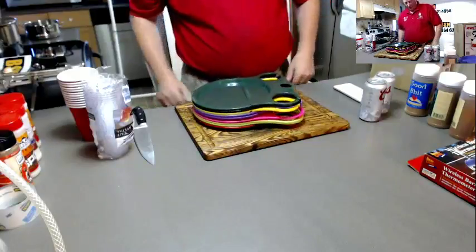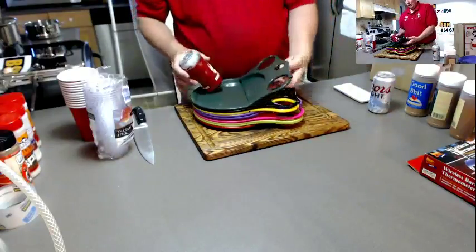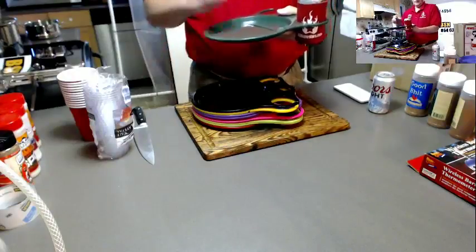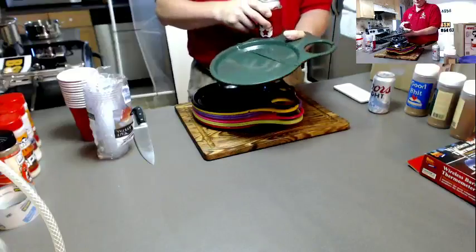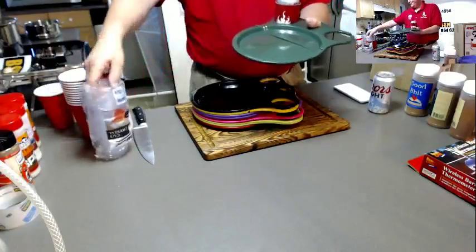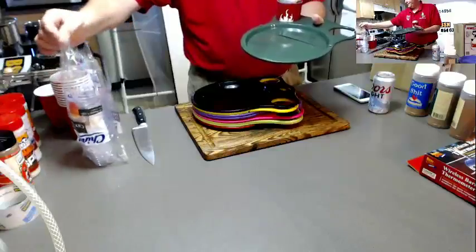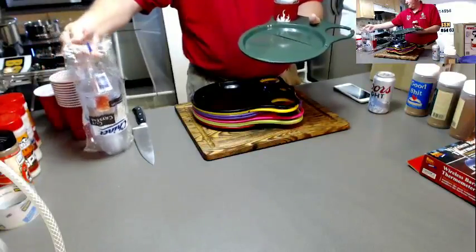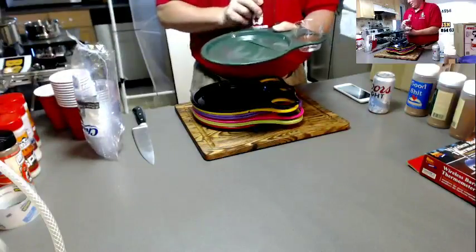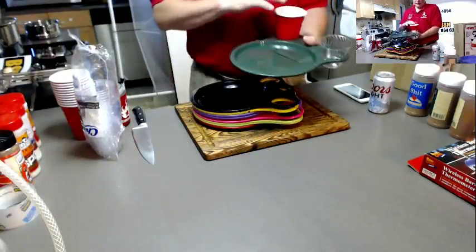But what you're supposed to do is get yourself a barbecue superstars koozie, and then you get your Keno plate. And you stick it in. Now, you can put that right there and then put yourself a solo cup here. Now, you can also put a little 6 or 8 ounce cup here and put this here, and then put your condiments here or whatever you want and put your drink here.